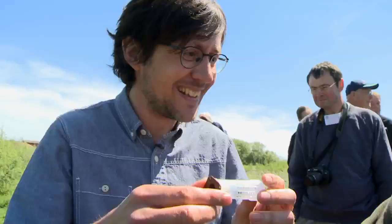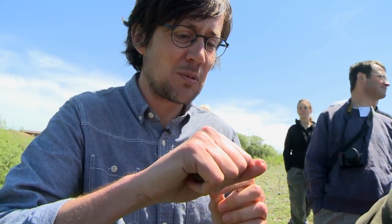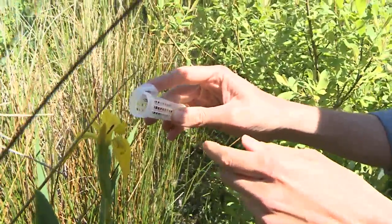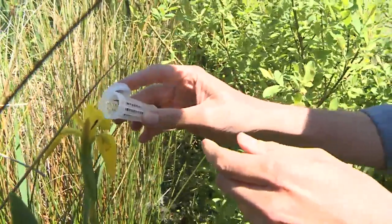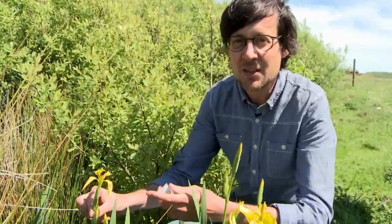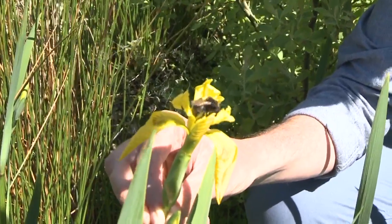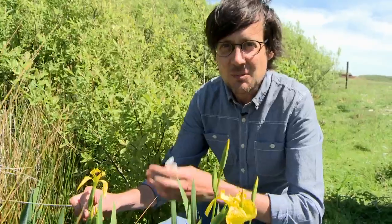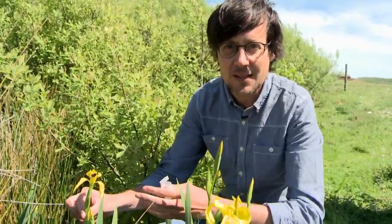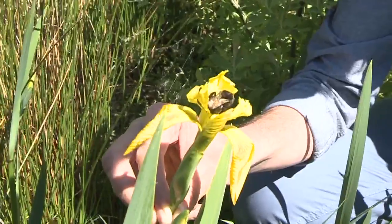This is really exciting. I'm going to warm her up for a bit and see if that helps. I've just opened the end of the vial where the short-haired bumblebee is facing — apparently they like climbing up more than climbing down. Oh, she's coming out! She's ready to go. The short-haired bumblebee is now on top of the yellow flag iris, buried its head inside the flower, getting lots of nectar and pollen. This is a really good sign — hopefully she's getting enough energy to prospect for nest sites. She's been pre-mated and is ready to lay eggs, so we want her to establish a nest and get this species re-established in Britain once again.